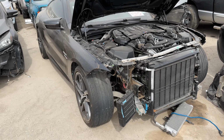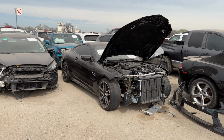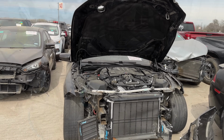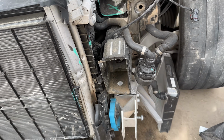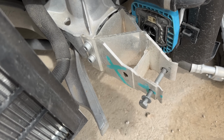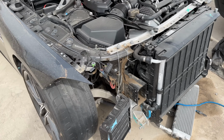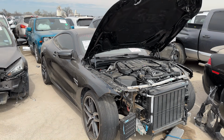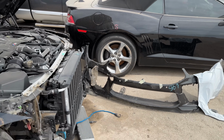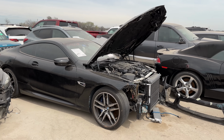This is one of those cars that I don't quite know why it got totaled. Unless it followed the path of some of those other really large, expensive luxury sedans, and the price has just plummeted on this since new. I would have assumed that this was valuable enough to make justifying fixing this kind of damage not that big of a deal. On this side, it looks like they've marked the lower subframe damage there, and that's actually just a bracket. So what that tells me is they went through this car with a fine-tooth comb to try to total it. Either that or a part like this front bumper here is just uber expensive and stuff just started adding up. But as for one single thing that totaled this car, I really don't see it.